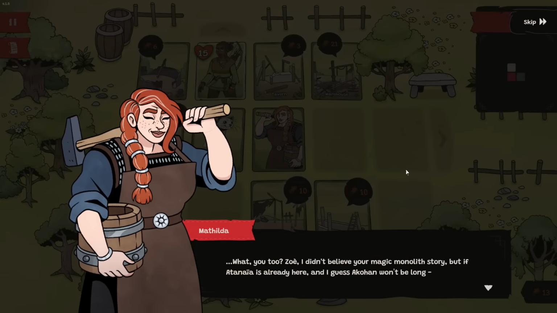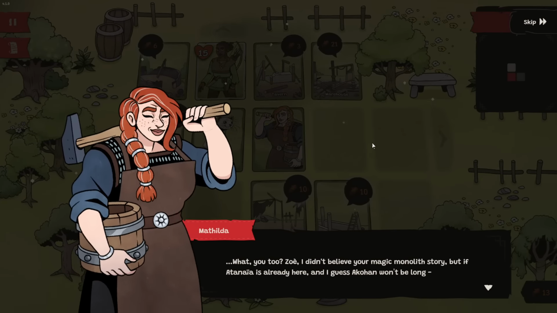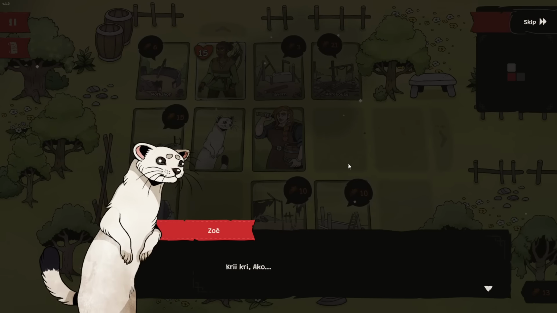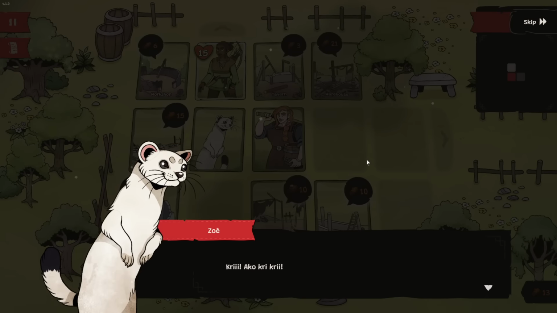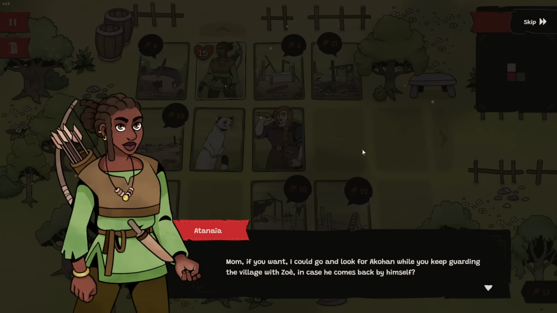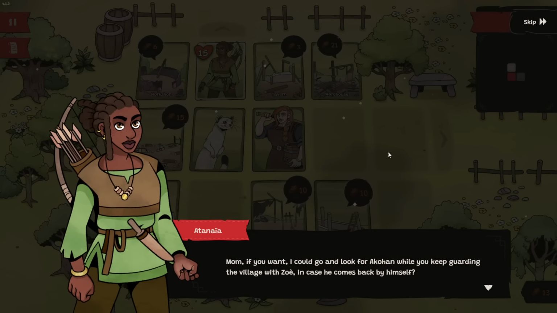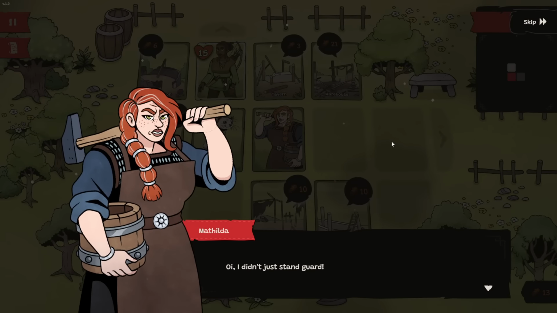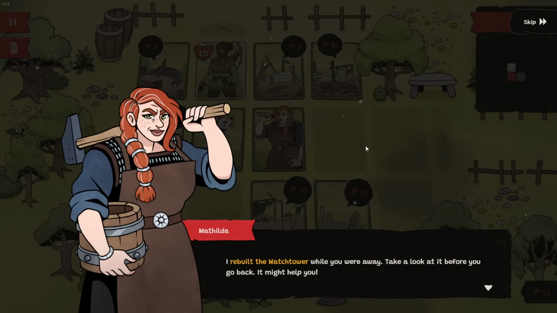Cool thing. What, you too, Zoe? Didn't believe your magic monolith story, but if Atenea is already here, then I guess Akahan won't be long. What do you mean Akahan isn't with you? He'd never leave you. He must... Over there, are you sure? You can track his trail from this far away? The bond between the two of you will never cease to amaze me. Mom, if you want, I could go and look for Akahan while you keep guarding the village with Zoe. In case he comes back by himself. I didn't just stand guard. I rebuilt the watchtower while you were away. Take a look at it before you go back.